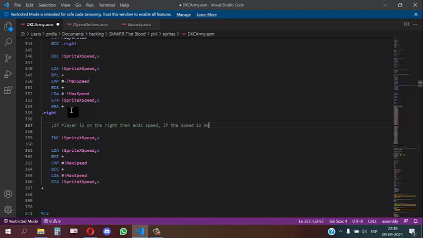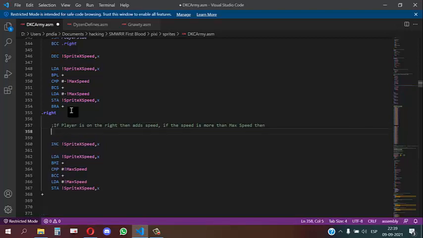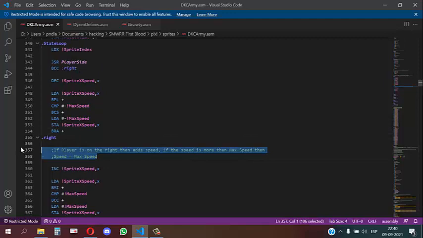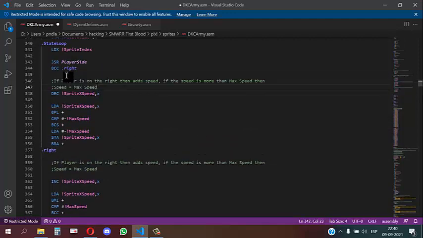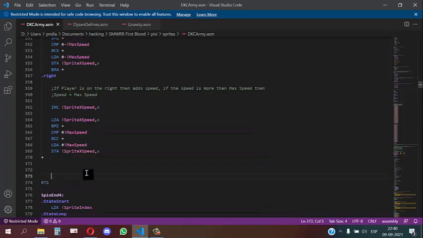If the speed is more than the max speed, then set the max speed to the x speed, like this. And this is basically the same but with negative. Yeah, exactly like that.